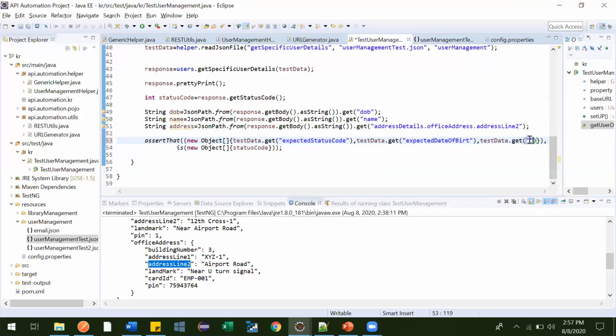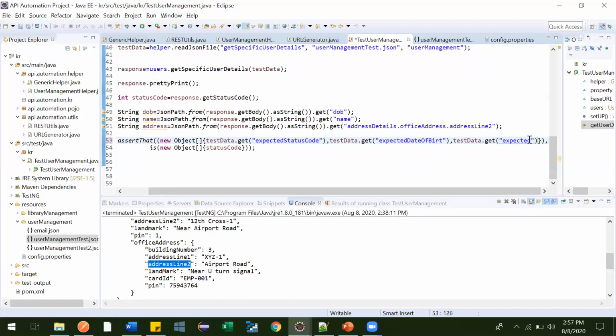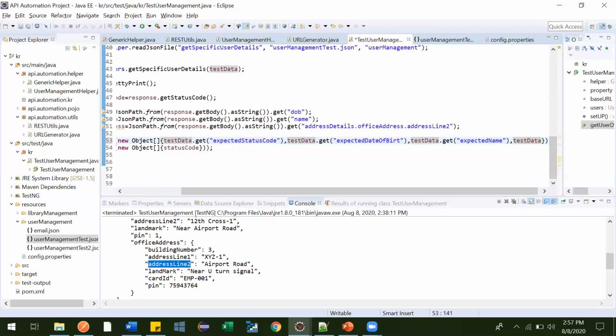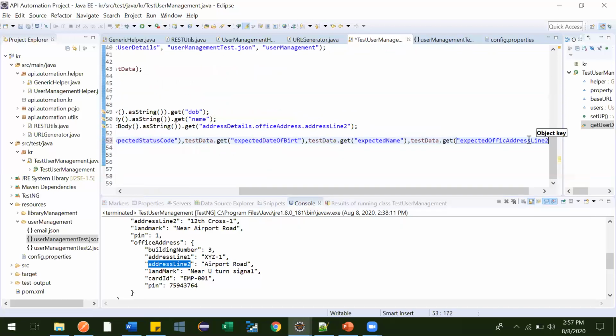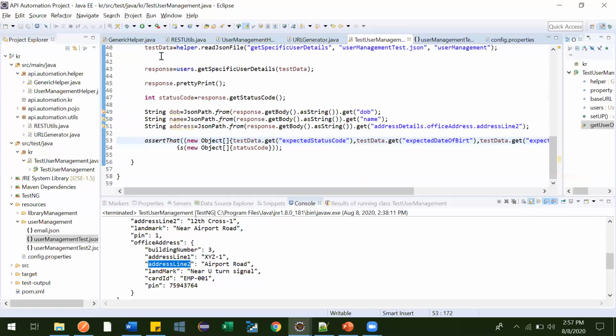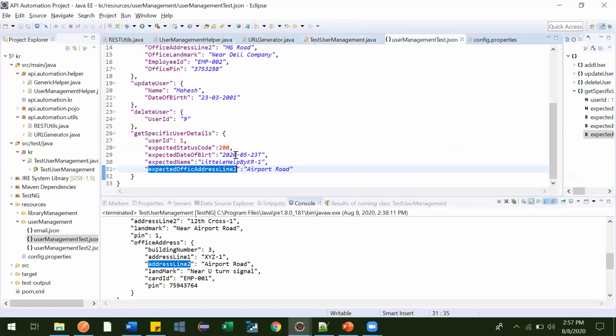So let me change it to expected name. And the last one is just comma, testData.get address line number 2. So this is what will come from the test data it is referring to, this test data is referring to this one.